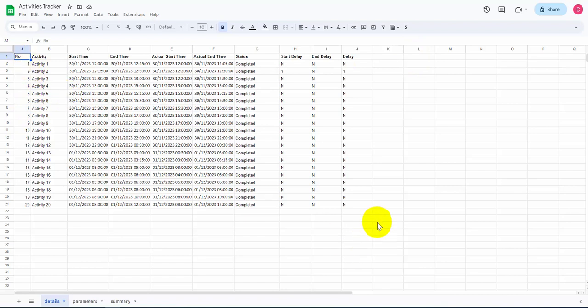So we will come to the conditional formatting. What we're going to do over here is highlight whatever has been delayed. From here you can choose how far to highlight, up to column J or column G, it's up to you. And in what kind of colors also depends on you. For this one, I will highlight until here, so this is the range I'm going to select.